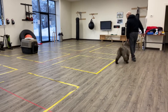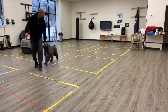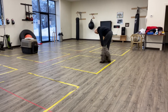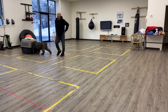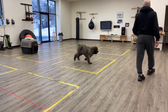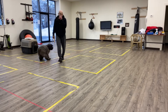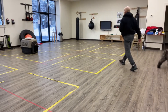Good boy! So he starts to learn these commands. Here I'm luring or drawing him into the heel. Good boy! Sit! Yes! Good boy! Now, realize this is a young puppy — a three-month-old Bouvier. So I'm not looking for a perfect completion of these drills. What I'm looking to do is establish a behavior in a pattern where I say, and he does. Which is a byproduct that establishes the hierarchy of who's in charge.